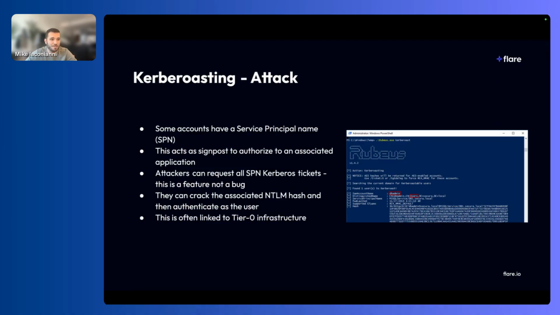Is there a way to see if someone has made the request for Kerberoasting? I think it's event ID 4768, something along those lines. There is an event ID associated with it that you're able to pull back if you have your event IDs coming in from your domain controllers. Hopefully you are, but I understand the issues associated with that sometimes. Yeah, the level of logging is difficult.